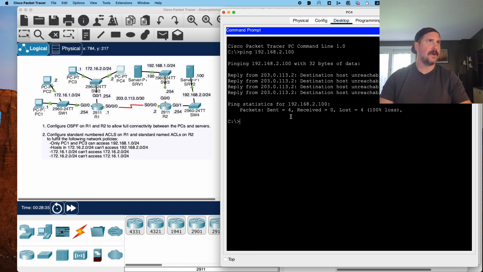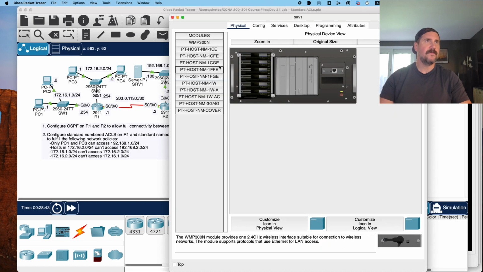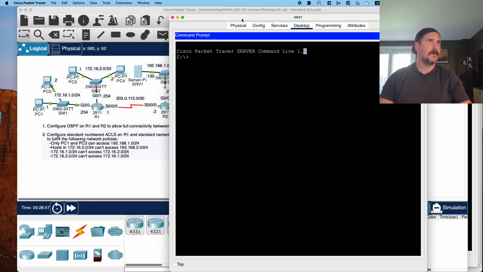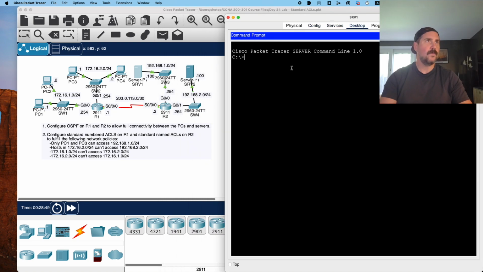But other things should be able to ping it. For example, let's try from maybe server 1 to server 2. Config, desktop, command prompt, ping 192.168.2.100.